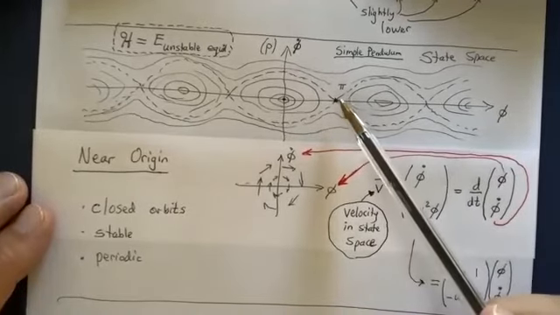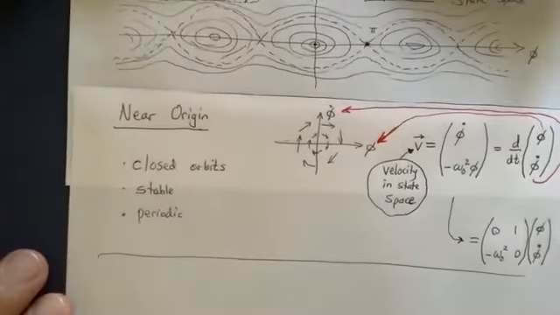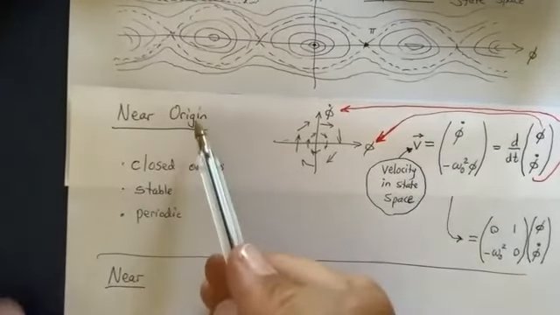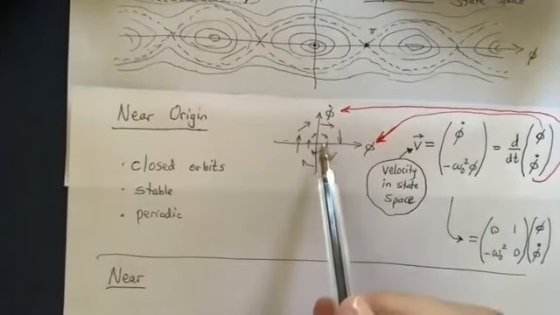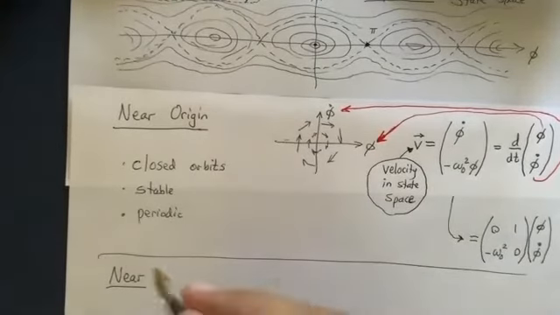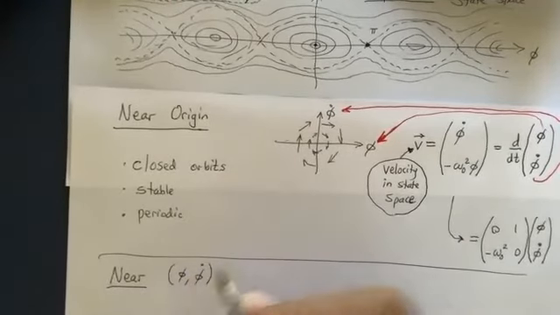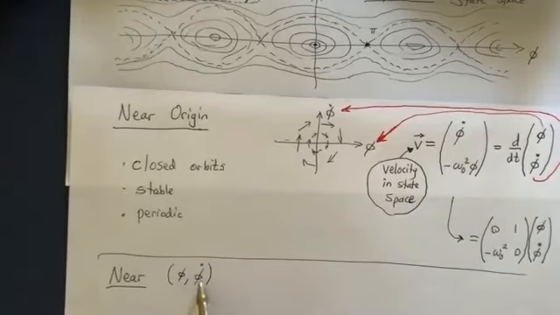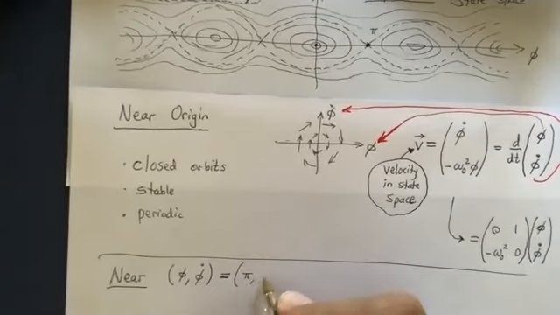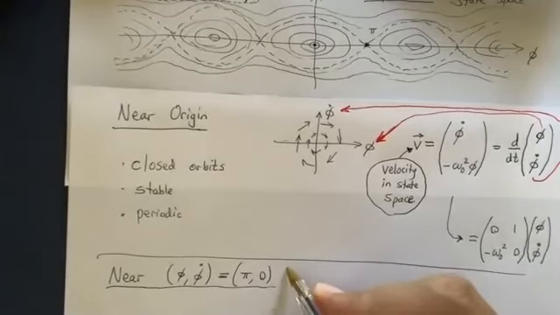Let's look at this point. This is an unstable equilibrium. Okay, so the structure of this discussion will be similar. The title: near. Now, for that discussion, I just used the word origin. That describes this point here, and near the origin, this region around the origin. Now we're going to be near, and of course I will use the coordinates in the picture. So our coordinates phi comma phi dot, this is an unstable equilibrium.